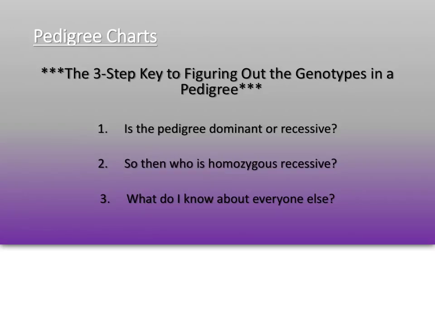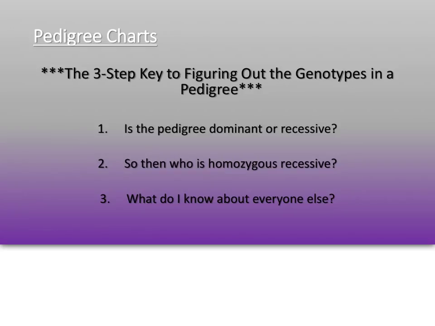Now, your homework along with this is going to be to work on a worksheet that will guide you through some pedigrees. But I want to give you some background when you look at these to try to figure out what's going on. This slide has the three major questions you should ask yourself when you're trying to interpret a pedigree. Then I've got one more slide with a very generic pedigree, and I'm going to walk you through that one.